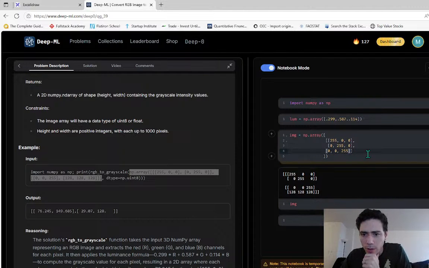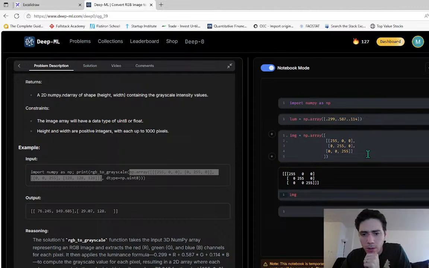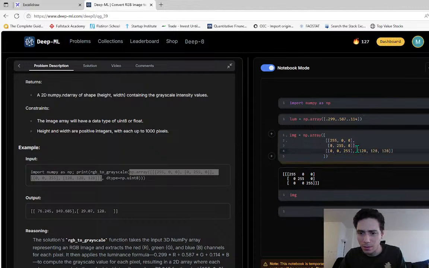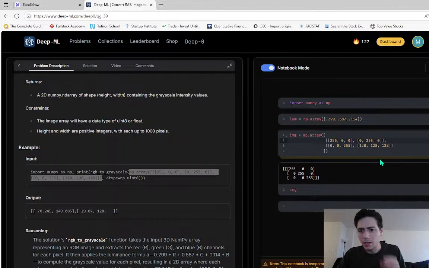I'd understand if it was this, because then I would say, okay, the first row is red, second row green, and third row blue. But that's not what it's saying it is. It's saying this, which is just weird to me.